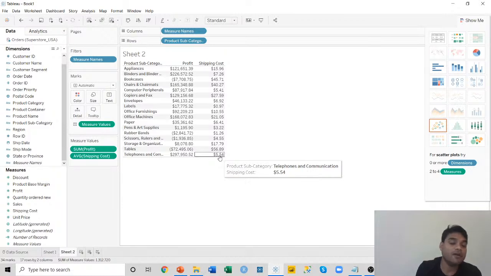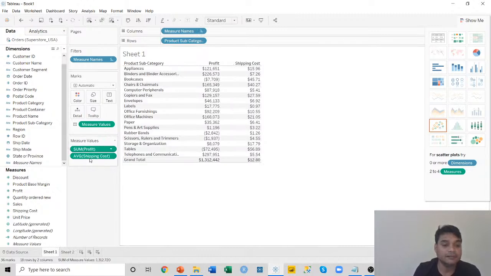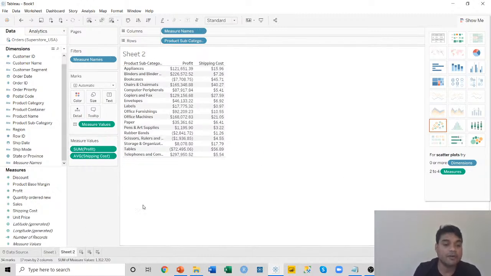So we can perform local aggregations as I showed you in the first example within the report, and we can perform global aggregations where we can use the measure section. Now measure is on which we can perform calculation. So aggregation will obviously be on measures. We cannot perform aggregation on dimensions.